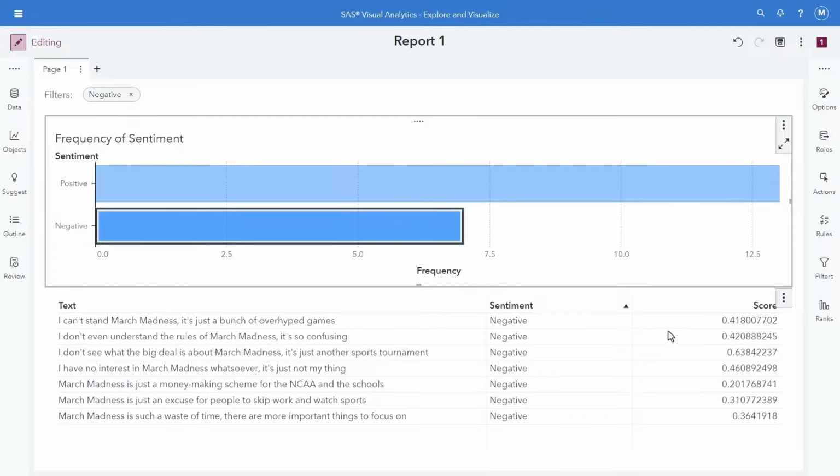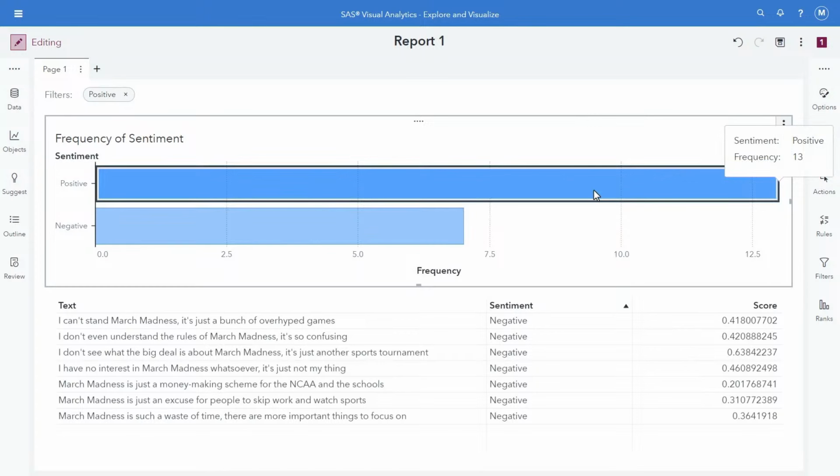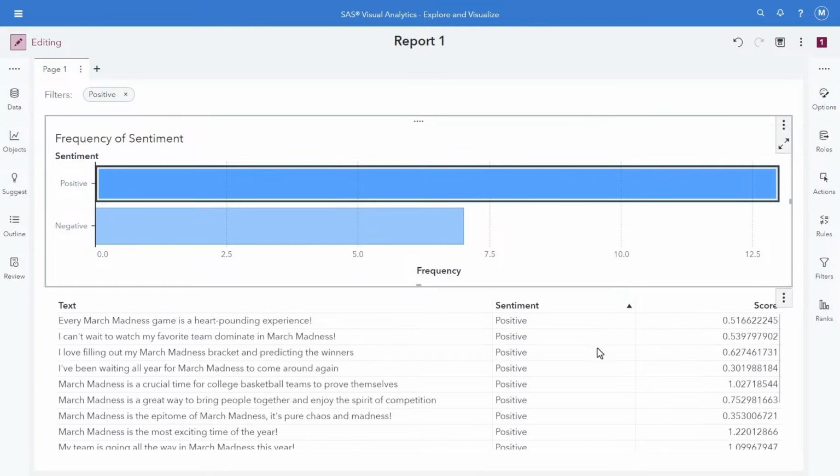The closer that score is to 1, the more highly negative, in this case, a document would be. So if you've got data with significant polarity, you'll see those numbers creeping higher. If the sentiment is just sort of a little bit negative, then that number will be lower. And the same thing goes with our positive sentiment. So that's a quick walkthrough of the new text classifier action set in SAS Visual Text Analytics. This is so exciting to see the innovation here.